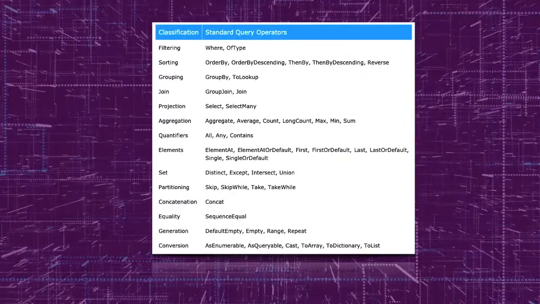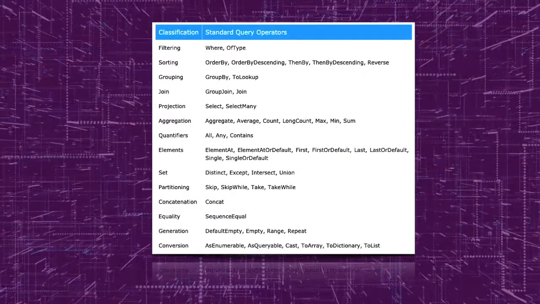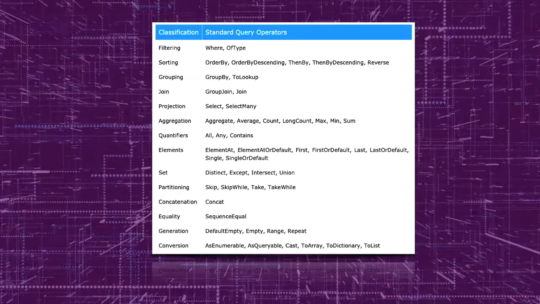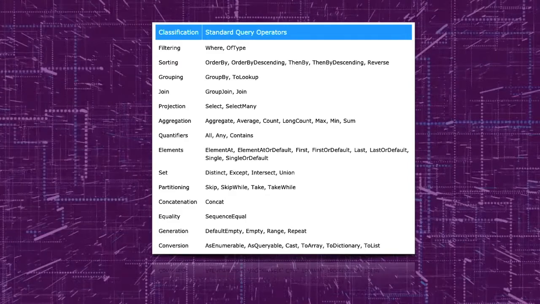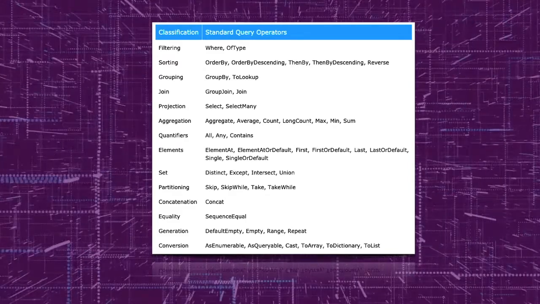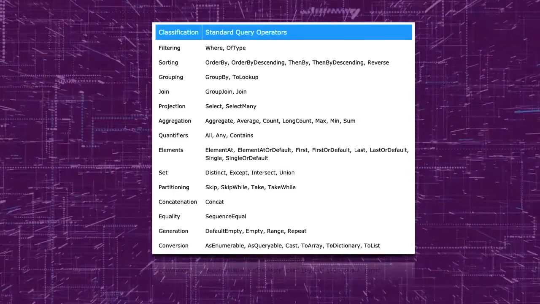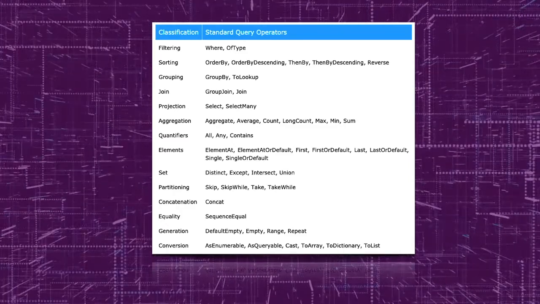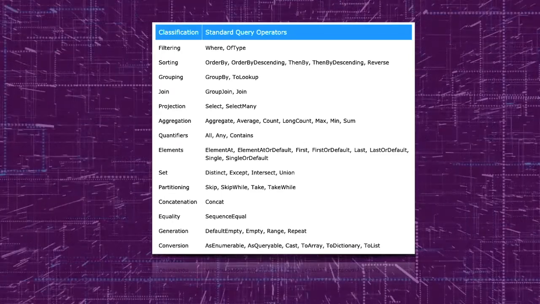Now let's see what we can actually do using Linq. We can filter data, we can sort data, we can group a number of entities, and we can join a number of tables or entities. We can also project data using select, select many, those kinds of things. We can aggregate, we can do some statistical things using Linq, and we can also use quantifiers like all or any.